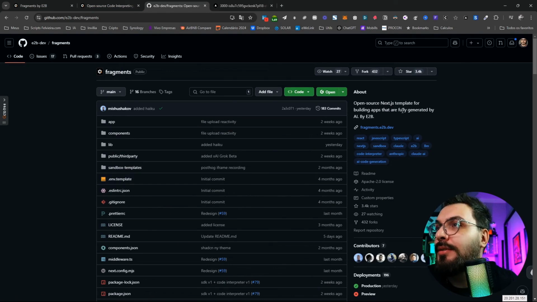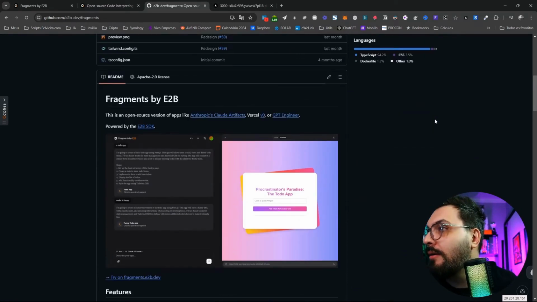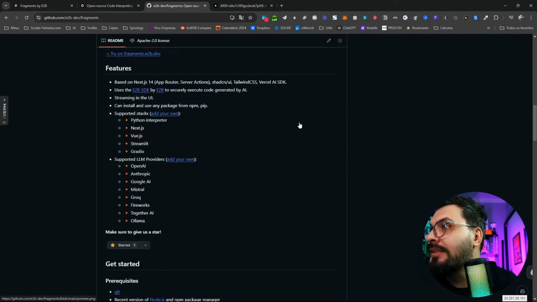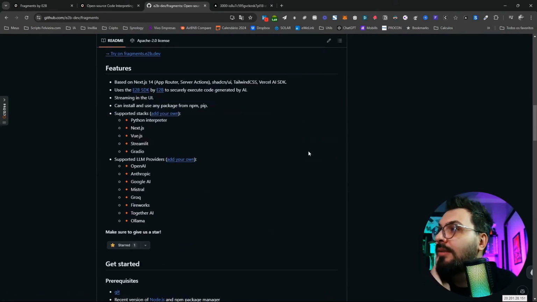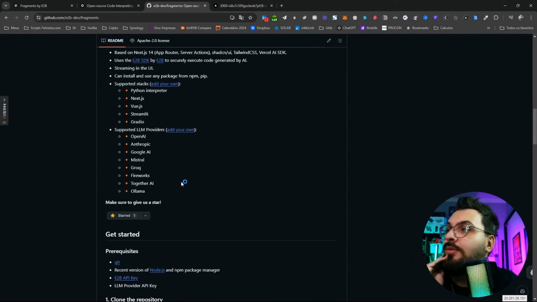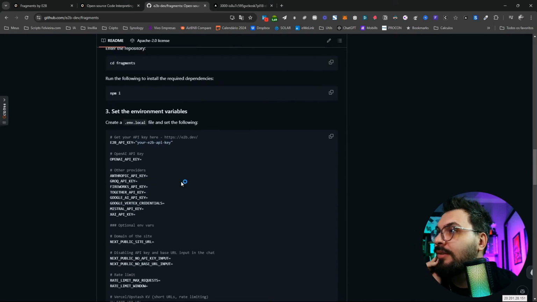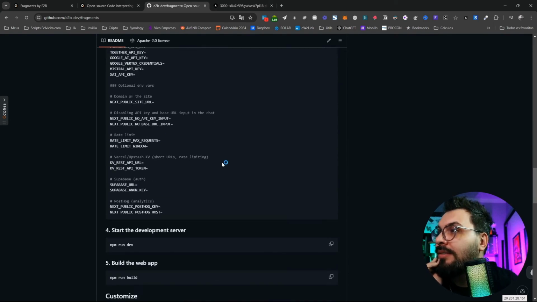The open source Next.js template is a comprehensive framework designed for building applications that are entirely generated by advanced AI technologies. This template not only facilitates the creation of AI-driven apps, but also includes support for Ollama, a powerful tool that enhances local development capabilities. By utilizing Ollama, developers can seamlessly integrate and test their applications in a local environment. After implementing these features, we can proceed to conduct a thorough local review to ensure everything is functioning correctly.